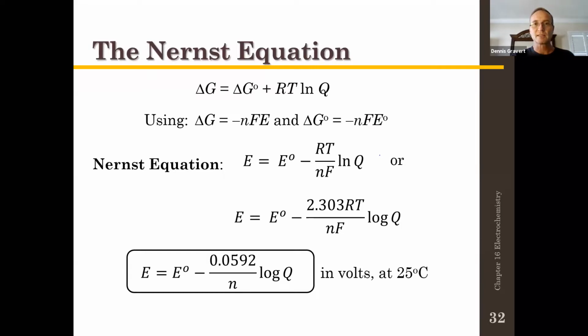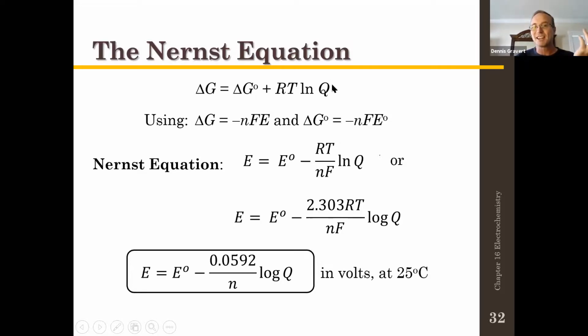Something else: the Nernst equation. If it has a name, it's probably important. In the previous unit on thermodynamics, we also saw this equation, that if your reversible reaction is not at equilibrium, you would calculate the, what's that called? Reaction quotient. It's like the K, but it's not at equilibrium yet, so we're calling it Q. You still calculate products divided by reactants.